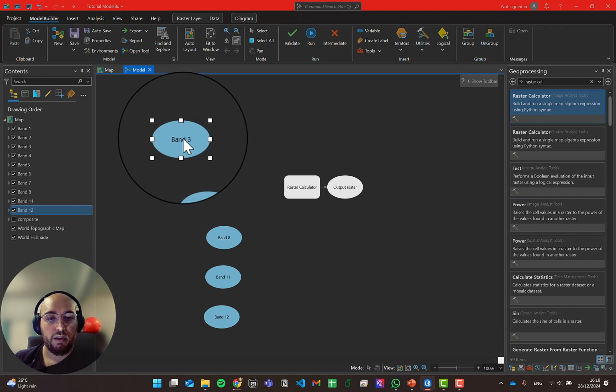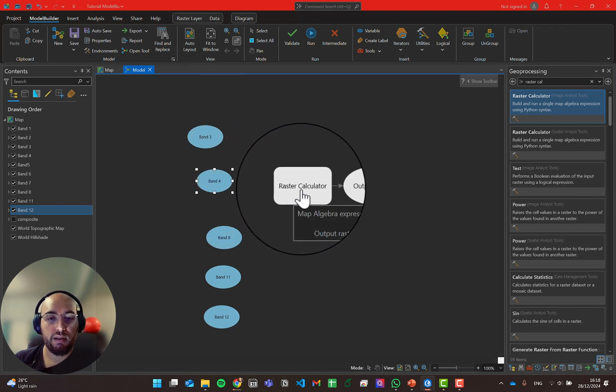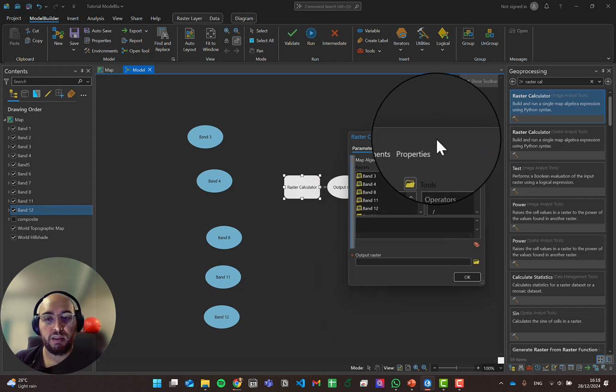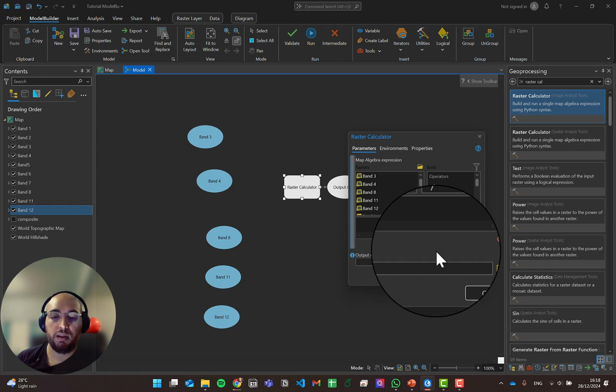I'm going to double click on the raster calculator, and this will open the information of the tool. I have searched around, and I found an expression that allows us to easily detect water bodies.